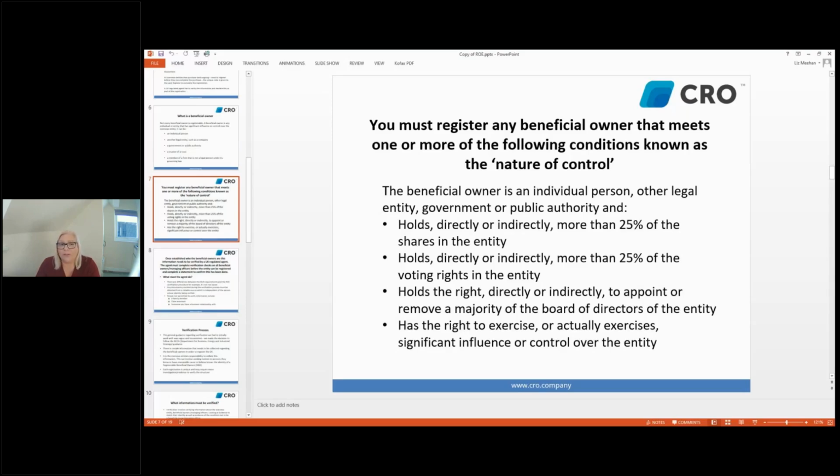Now, in those situations, there's no registrable beneficial owner. But as part of the register, you can't simply state there's no registrable beneficial owner. You have to declare somebody who acts on behalf of the company. So in those situations, you would then go and register the managing officers of the overseas entity. So you always have to declare somebody. You can't just say, like with a PSC, there's no people with significant control. You can state that, but you then need to go a step further so that you are declaring somebody that is responsible for that company.